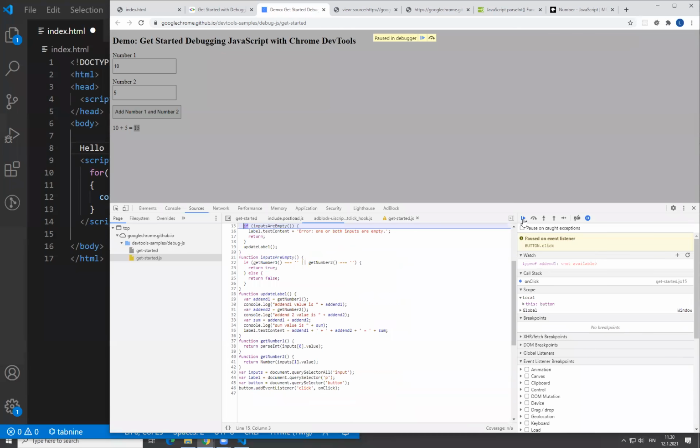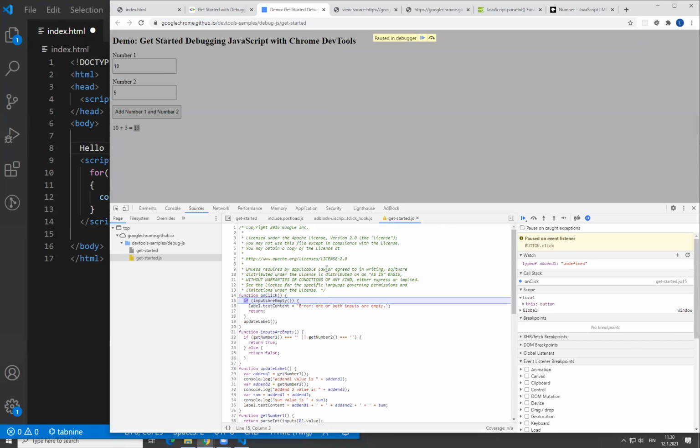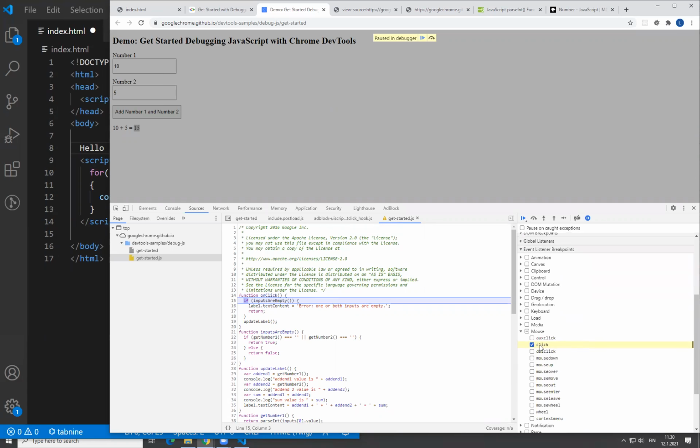Let's see if we go here. Okay, now it's stopping on all the functions which are reacting to the click event. Since I have the adblock extension installed, the adblock also started debugging. But here is our get started, this is what we were interested in.